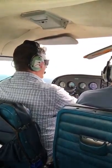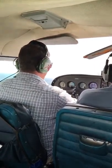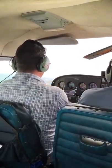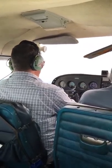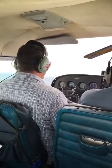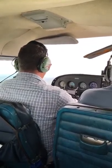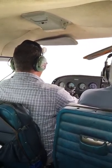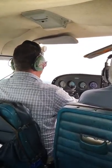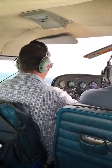All right, we're on a 213 track right now. I got my altitude under control. My airspeed did slow down a little bit, but I know that'll build back up shortly. Well, if it's a little bit off, it's no big deal either. My heading is off just a little bit. Keep that right rudder pressure going. There we are, got that back.